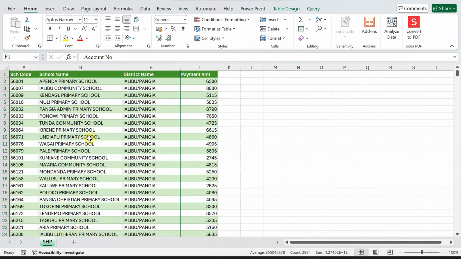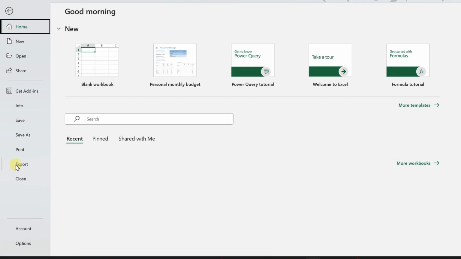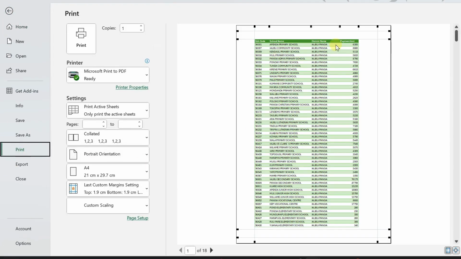So we have 4 columns to deal with, and if you go to file, print, you will see that your 4 columns are in order. If you see that a certain margin, like this one, is too far, then you can decrease the margin.